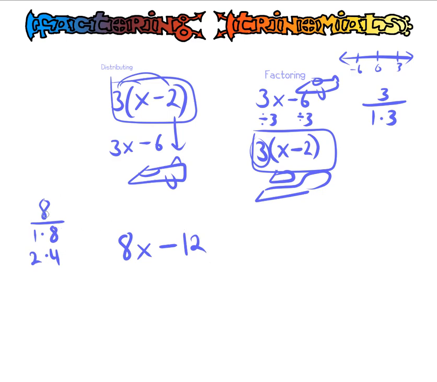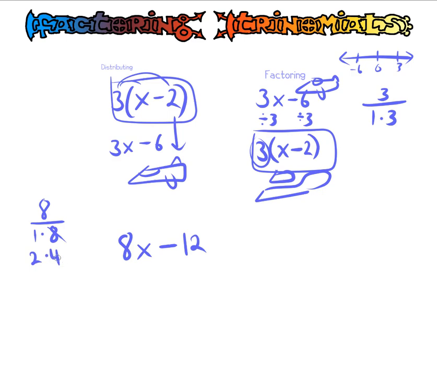So now I ask myself, which of these factors goes into 12? I could start randomly, but you always want to start with the largest number first because you want to take out the greatest common factor whenever you're factoring, generally speaking. So I'm going to try the 8. I know all of these factors go into 8x, so I'm not worried about that. I'm asking, does 8 go into 12, or negative 12 in this case? The answer is no. 8 doesn't go evenly into negative 12, so that one's out.